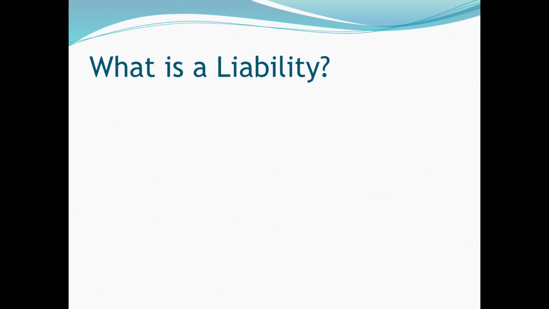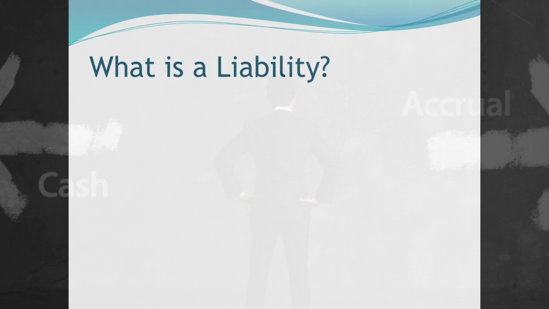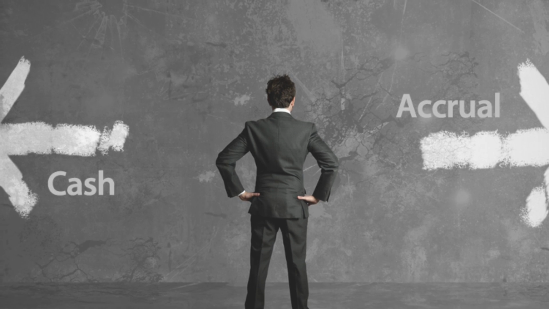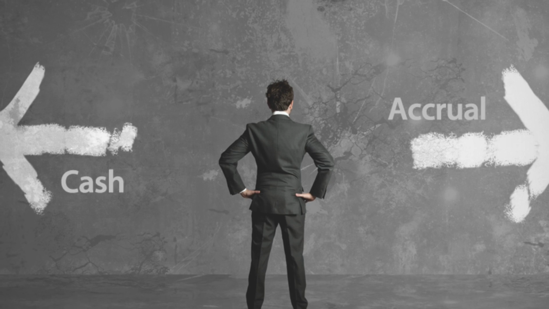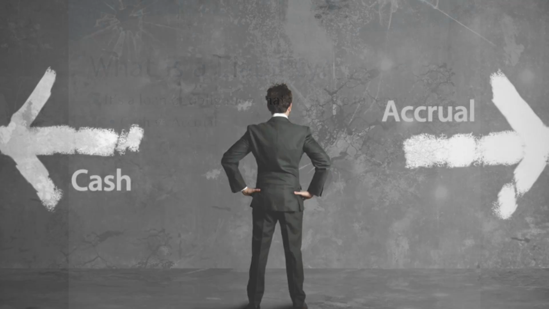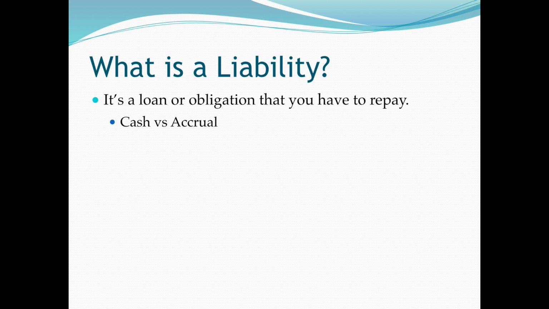Okay, so first of all, what is a liability? I'm sure you all know what a liability is. It's a debt or obligation to pay a certain amount of money to a creditor or anyone who loaned you money. Now, liabilities are recorded at different times depending on what accounting method you're using. Some companies use the cash method, some people use the accrual method. Basically, the cash basis of accounting only records revenues and expenses and transactions when a cash transfer actually happens. Now, the accrual basis looks at the true substance of a transaction. When you actually incurred a cost or when you actually earned the revenue, that's when these are recorded.